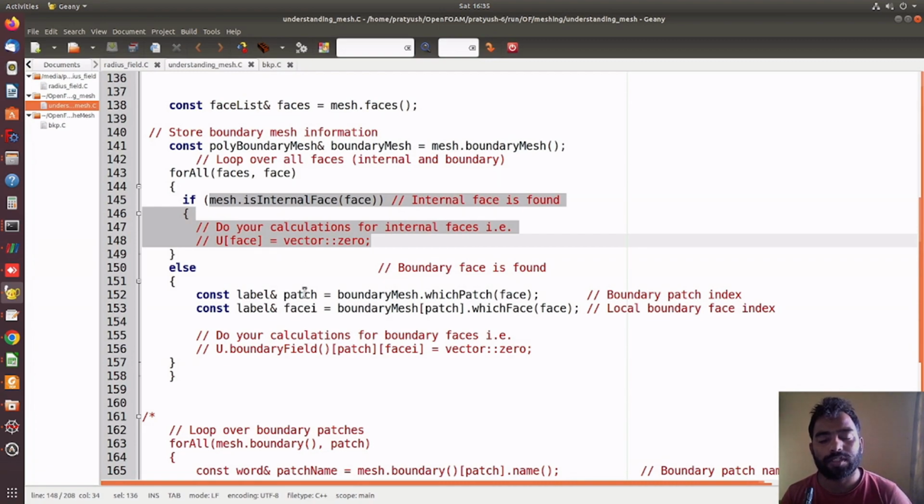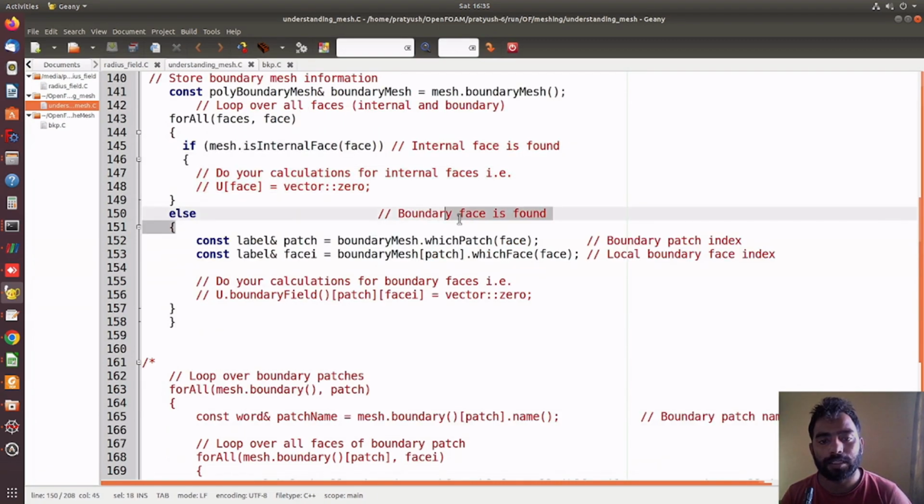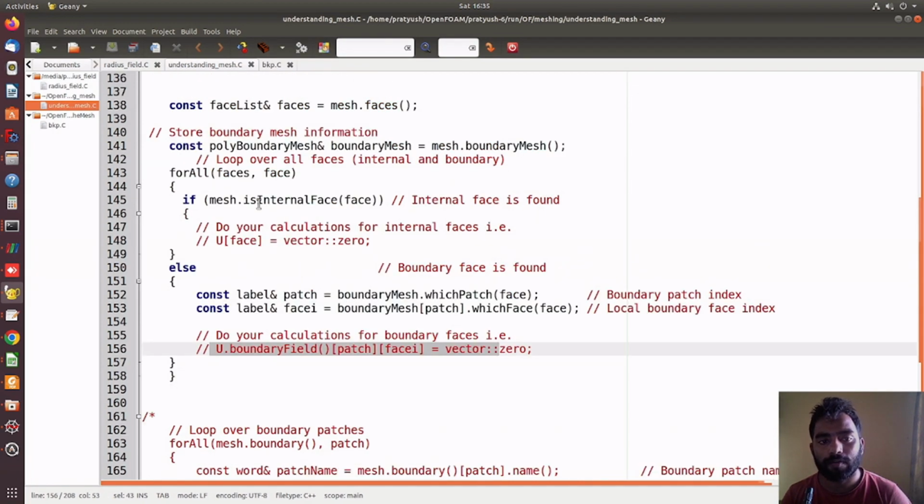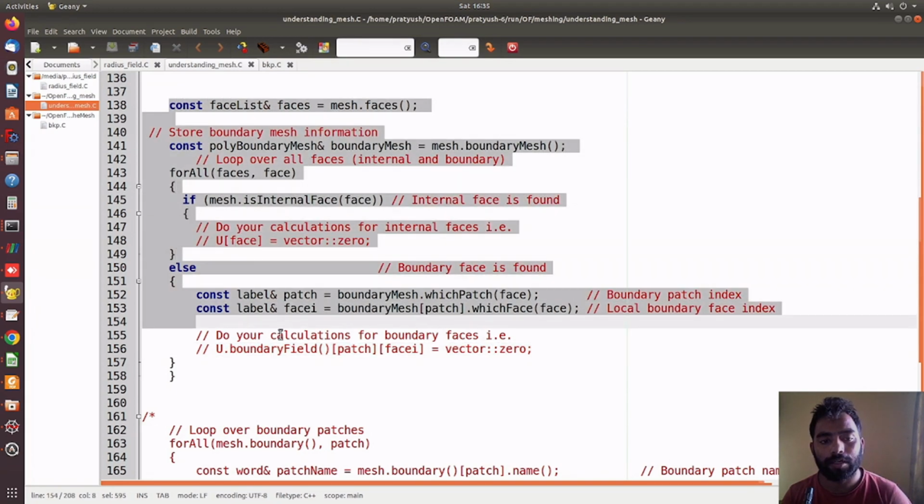So similarly we are saying that if it does not satisfy this if condition, then it will go to the else condition. Whatever formula you want to apply, you can apply onto the boundary field also. So this is one way of accessing the boundary faces or internal faces.